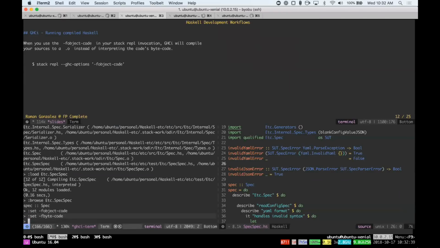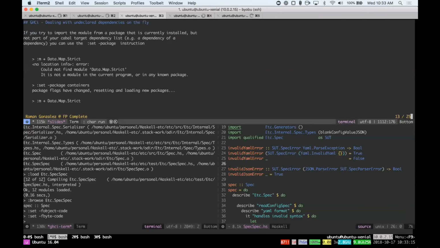And this is pretty handy for a few reasons. As soon as you use bytecode, the interpretation is going to be faster, but execution is going to be slower. And the object code execution is going to be faster, but compilation is going to be slower. So you can do trade-offs in between what works best for you. This doesn't make too much of a difference when you have small projects, but with really big projects like the Cardano one, it's recommended. So that's object code and bytecode.